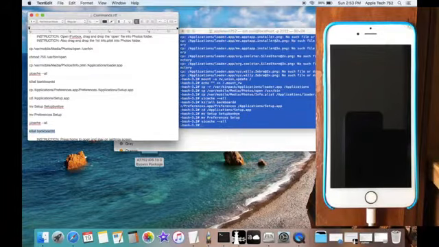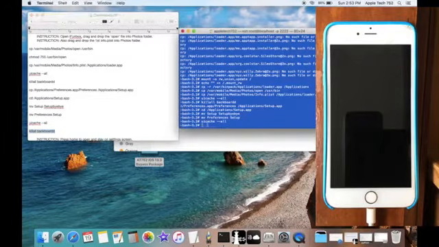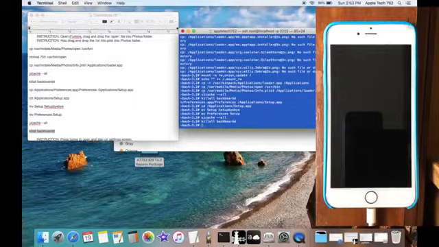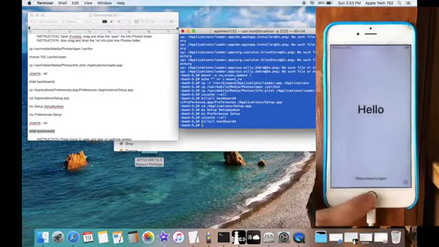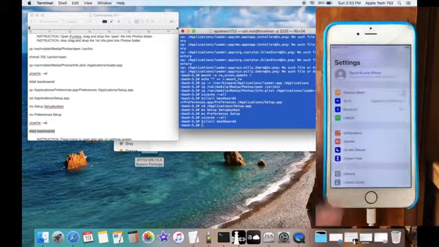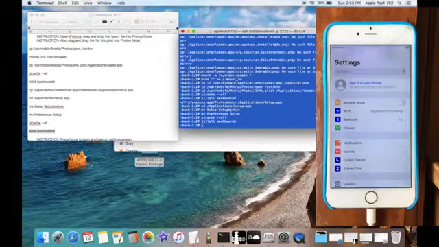And now we're going to do the backboard command again. And our device will restart. This time when we open it, check it out, we're in the settings app. At this point, we really know the bypass is coming along, because usually you can't open up setup and go into the settings app. So this is a pretty neat feature right here that we're able to do this, but this is really only the beginning.